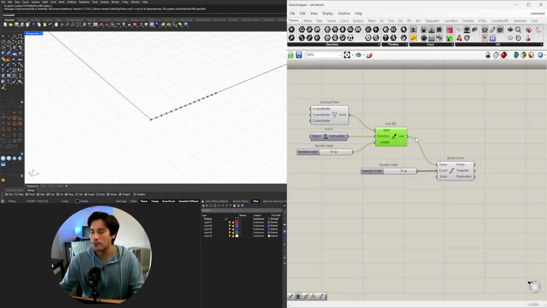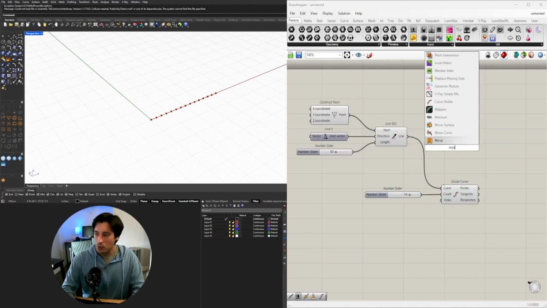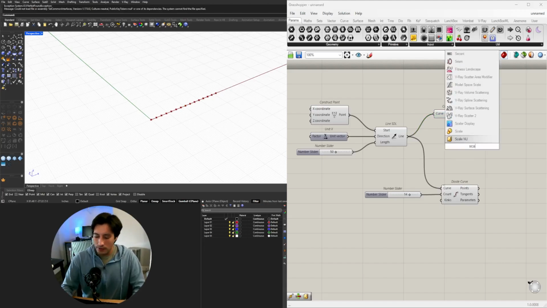So there are two ways of doing this. One, we could remove the start and end point here, or we can take this line segment, bring in a curve middle, so a midpoint, and then we can extend it or scale it down. So this is one way of doing it.